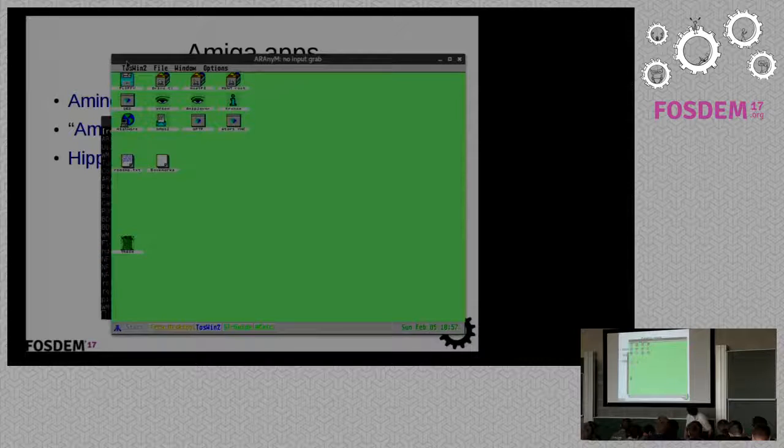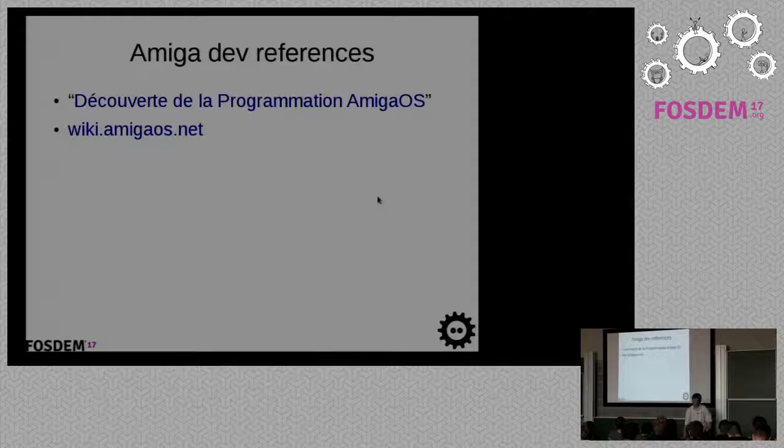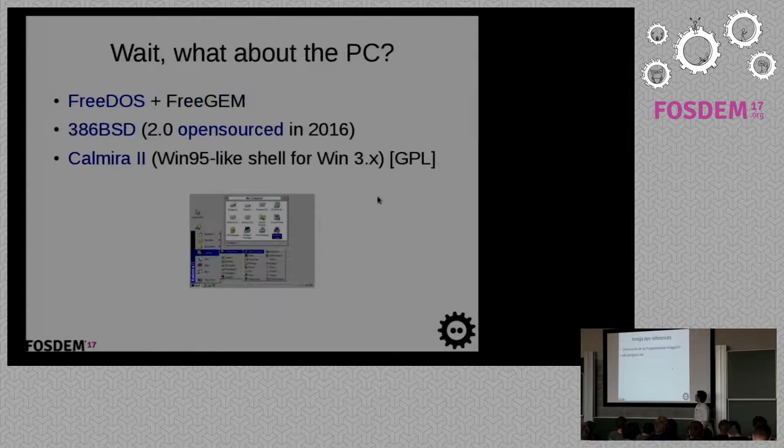So I don't have UAE working. It's just crashing today. I don't know why. But that's Aranym. So it's the Atari emulator with the basic desktop from MiNT. So, well, it's not really customized. It can look a lot nicer than that. But yeah. And this morning I saw a tweet from someone saying, oh, the assembler source code has been published for this. So I figured I'd put it here. Some more references. I probably forgot some links, but yeah.